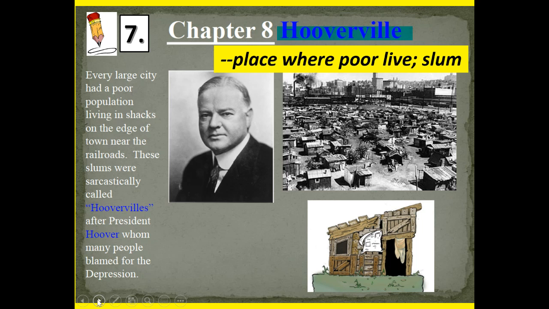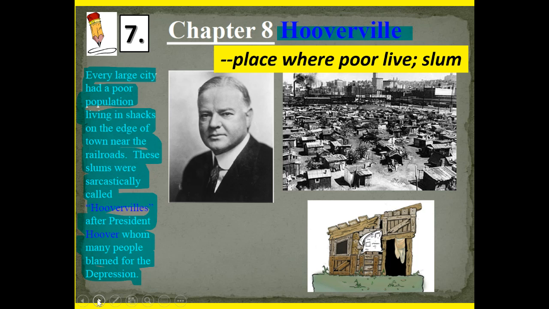It's a slum. So every large city during the Great Depression had a poor population living in shacks on the edge of town near the railroads. These slums were sarcastically called Hoovervilles after President Hoover, whom many people blamed for the Depression. So there's a picture of a Hooverville that's by the railroads, and they're slums that people nicknamed Hoovervilles after President Hoover.